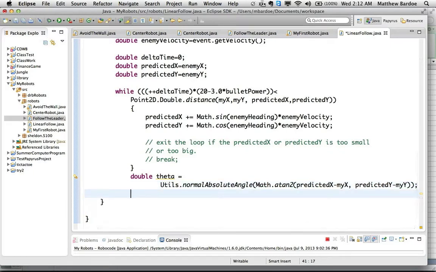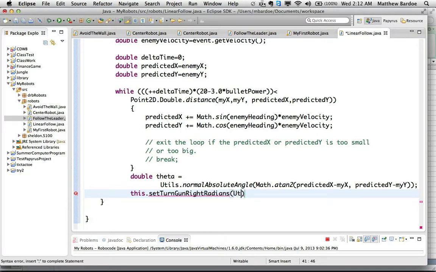And so we're going to set turn gun right radians.